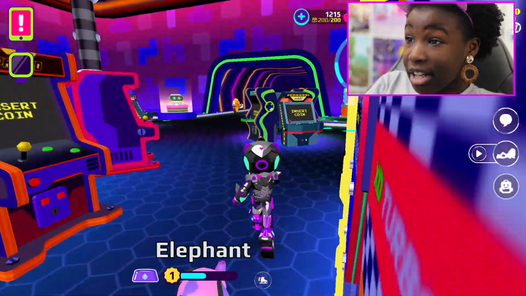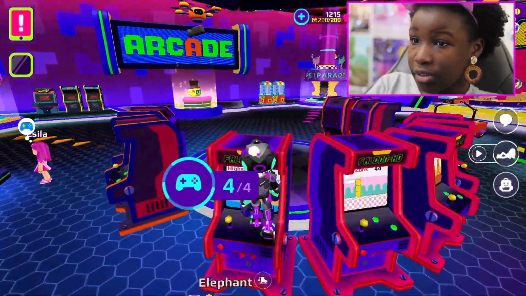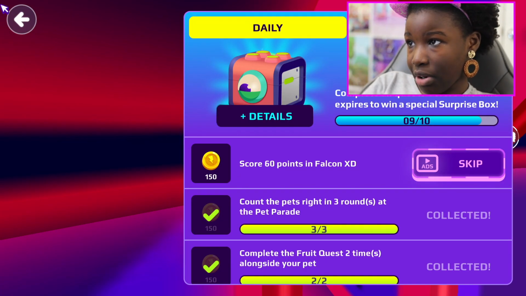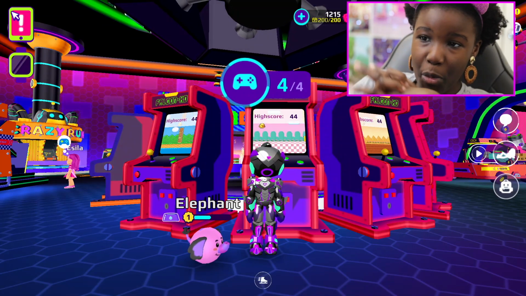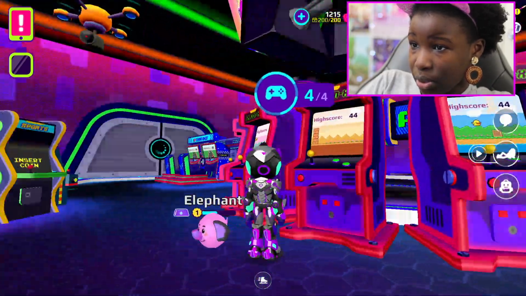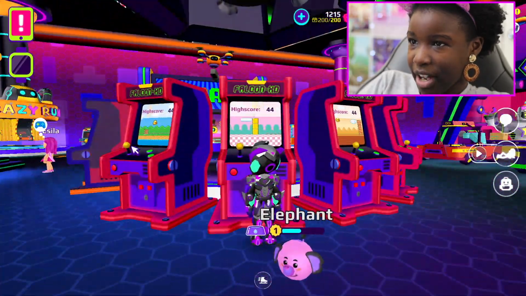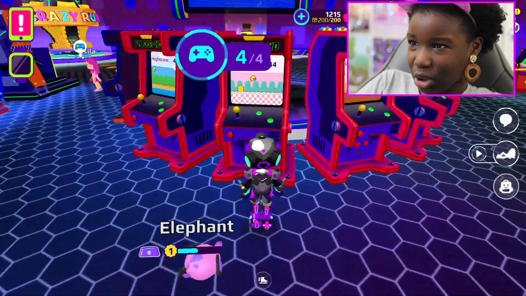Oh, I think I know what Falcon XD is. This is Falcon XD. Oh, score 60 points in Falcon XD. Well, if you guys don't know, when this update came out, I've been practicing quite a lot. So, I should be pretty good at this. Let's do this one. I want the Falcon XD, okay. How did I not know what Falcon XD is, guys? I've been playing it for so long.